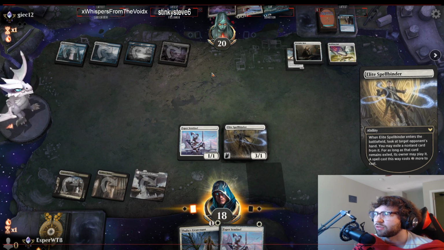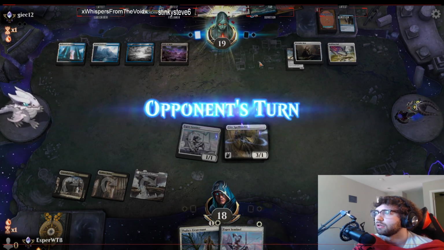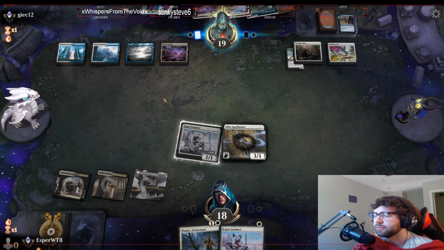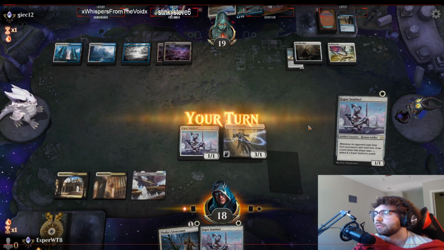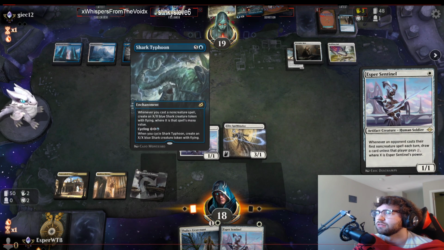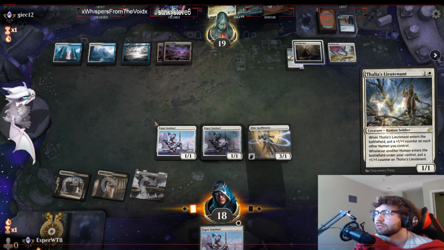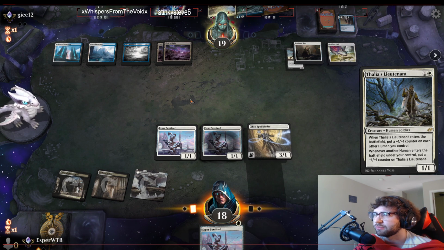Shark Typhoon probably means we're dead here. That's not something we can beat. And them just playing it for 3 trades with our Spellbinder and draws them a card, plus they have a settle. We can play around the settle, not in a truly meaningful way with the shark. If they hardcast it, we may be able to squeeze this game through.